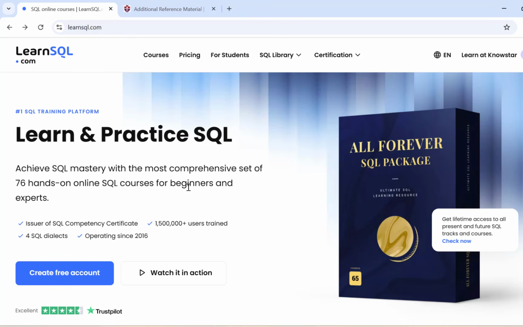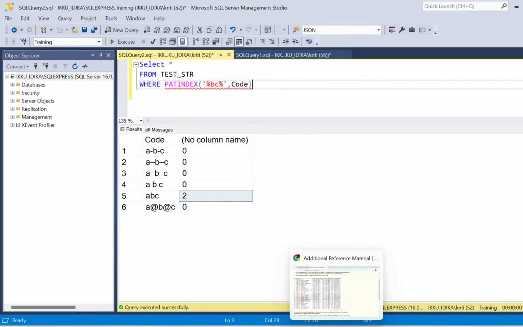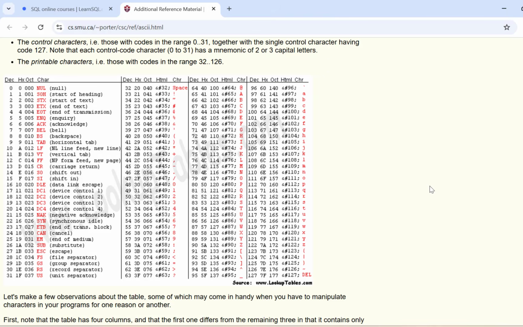Coming back to our query, we are going to take a look now at the ASCII character set. We are going to define a range of valid characters. So we are going to define any characters that fall outside of the range of characters starting from the space sign over here till the tilde sign over here.